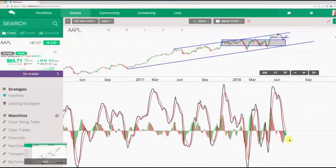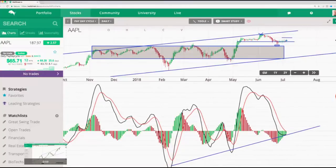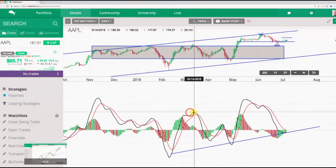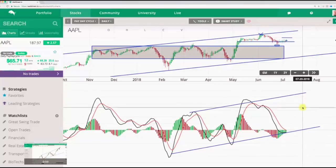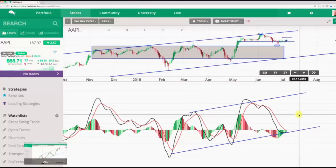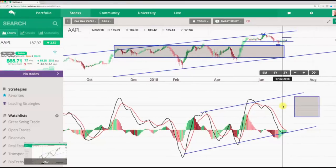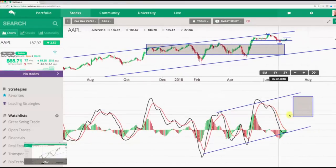When you take a look at the MACD, what I like about this is it looks like it's forming a bit of a channel. When you look at the MACD channel here, you can see the top of the range would be somewhere around here. So if we do get a good July and August, I would expect the MACD towards July and August again to come into this range. And if you get that big swooping move, then you'll have a nice little MACD cross.